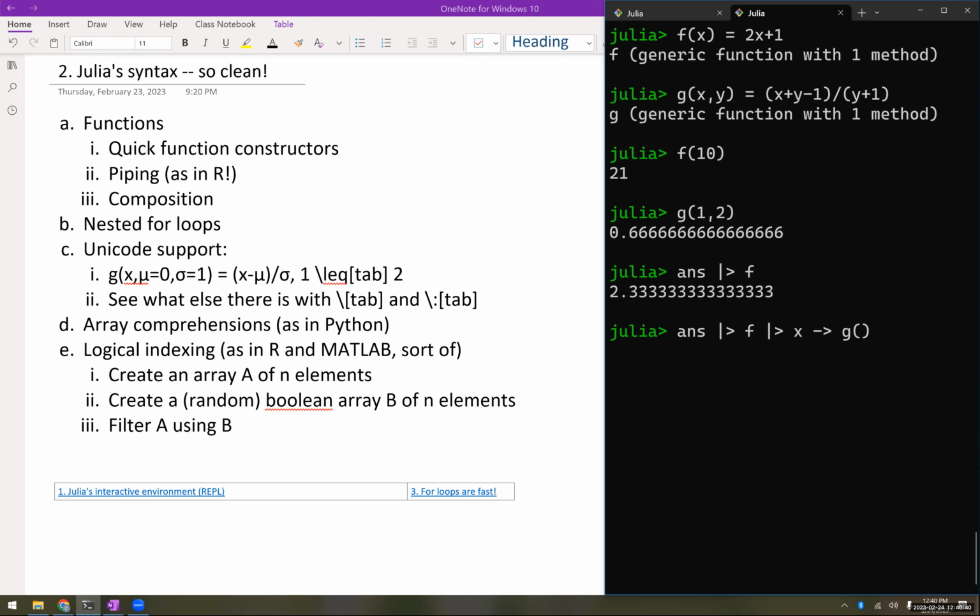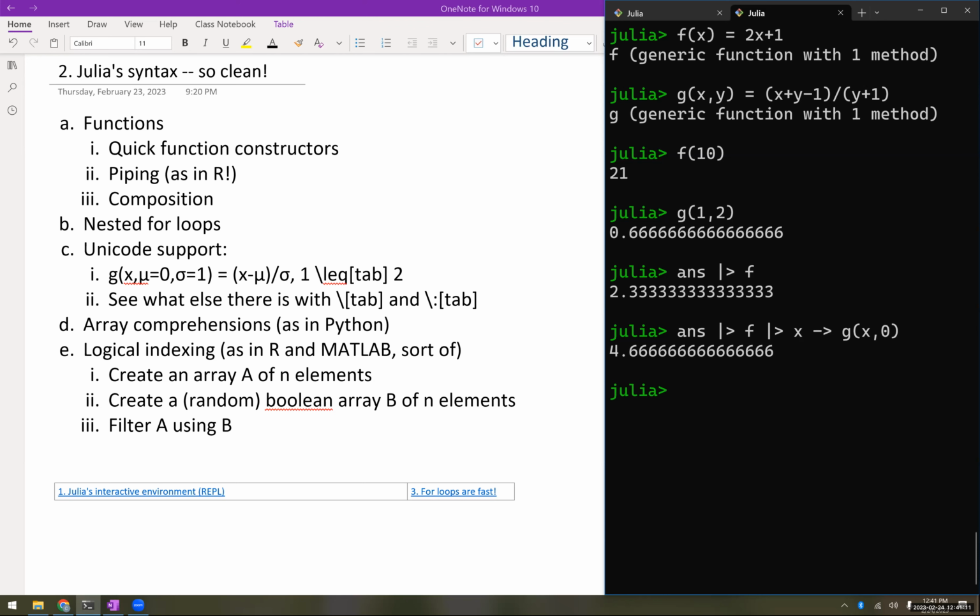So let's say x, and then we'll specify a second argument. Say 0 for y. And let's see if this works. And sure enough, when we have more complex functions with many parameters, we can do this on-the-fly lambda style of function. Specify the arguments, fix, and then use the pipe.